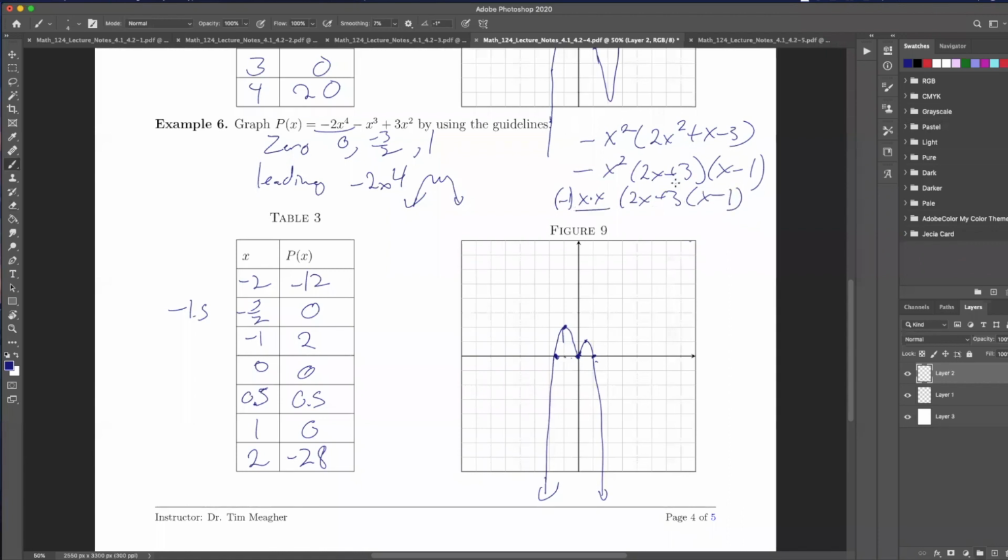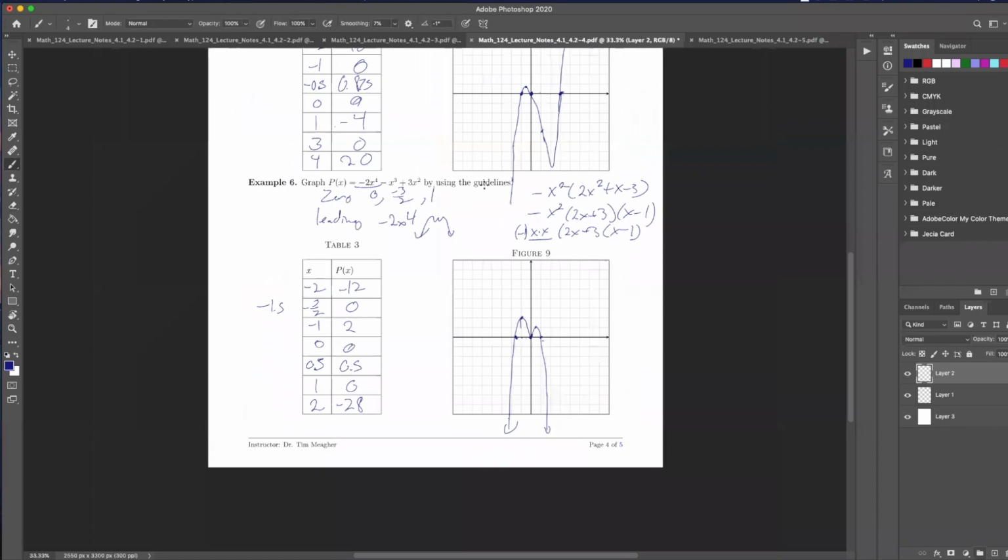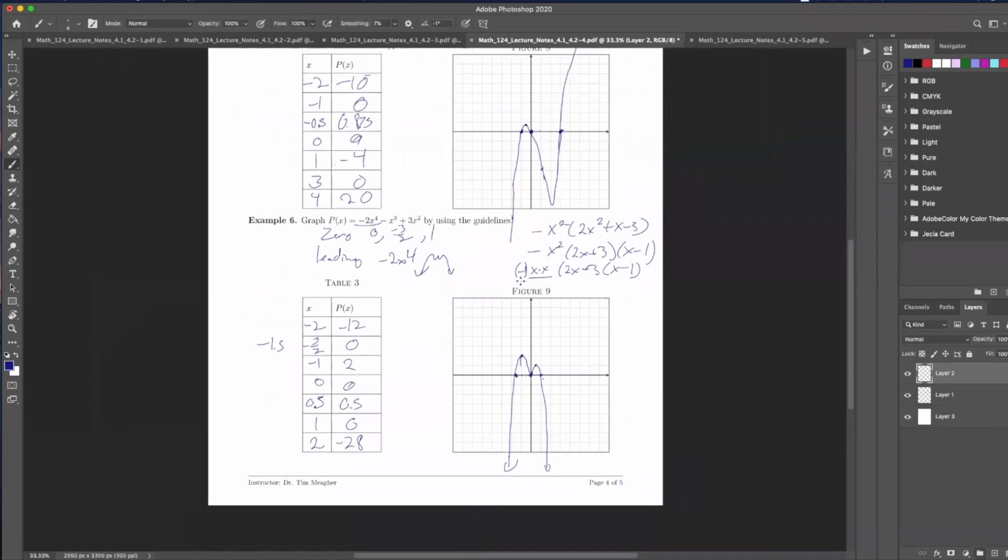And so we say that this 0 has multiplicity. Can you show example 5 again? Oh yeah, I can. Let me just zoom out as I'm talking. So here we say that this 0 has multiplicity of 2, right? Because it appears twice. Because this is 0 and this is 0, and so we have multiplicity of 2. And so what happens is if you have an odd multiplicity, like multiplicity of 1, you'll go through the origin. If you have a multiplicity of 2, it'll kind of bounce at the x-axis. And so now we can graph something completely crazy using this theory.